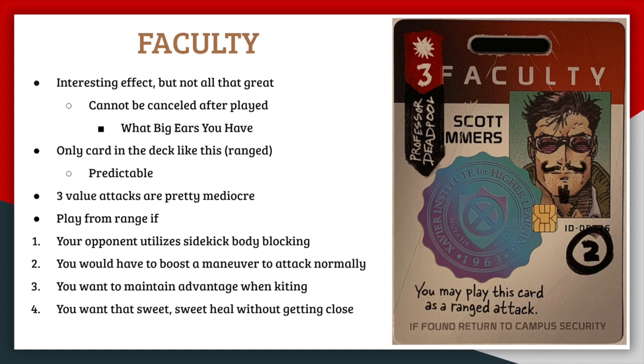If you want to maintain your kiting with advantage, meaning you don't want to end your turn next to your opponent, you can throw this card out to avoid potentially getting double attacked, because you're attacking from range and you're not adjacent to them. Although that really only works against melee heroes, because if you're in the same zone as a ranged hero and you end your turn there, they could just double attack you anyways. And of course, this heals you after you play it. So if you just want to heal without getting super close to your opponent, it's a nice way to do that, because the heal is not cancelable because it's not a card effect. It just works on your ability.